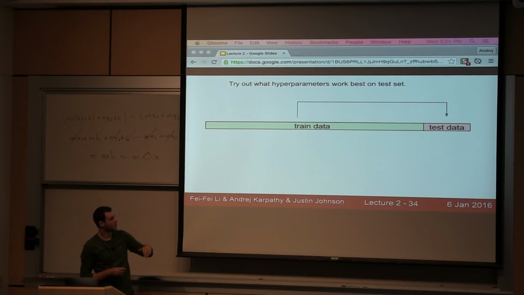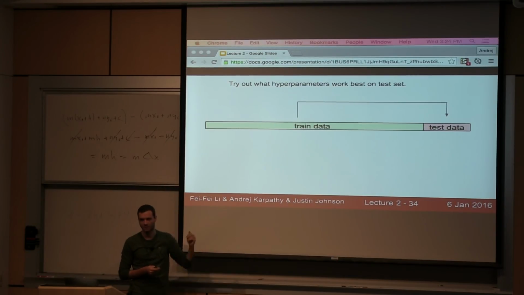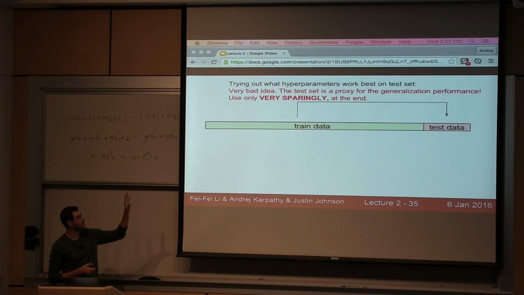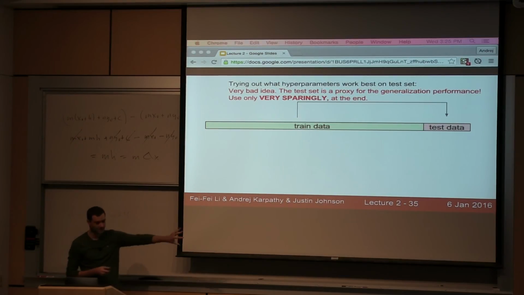And so you'll see that, for example, sometimes you can perform very, very well on training data, but not generalize very well to test data when you're overfitting and so on. And a lot of this, by the way, 229 is a requirement for this class, so you should be quite familiar with this. To most extent, this is more of a review for you. But basically, use the test data very sparingly, forget that you have it.